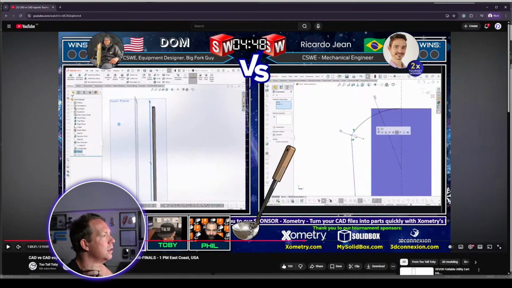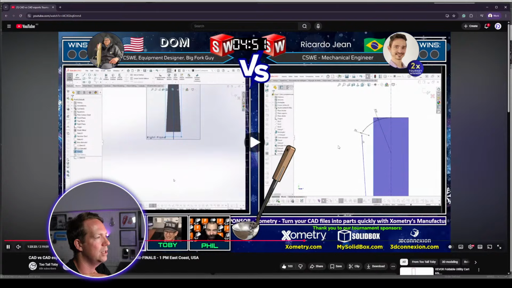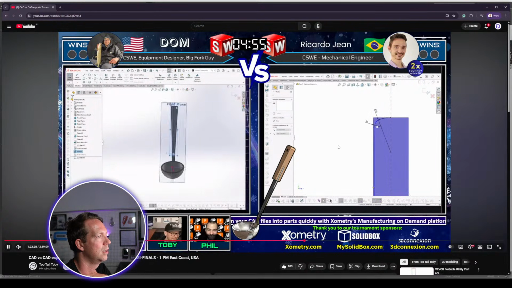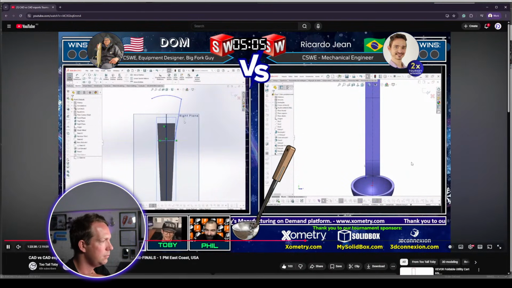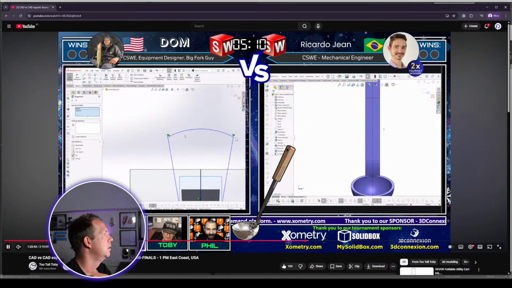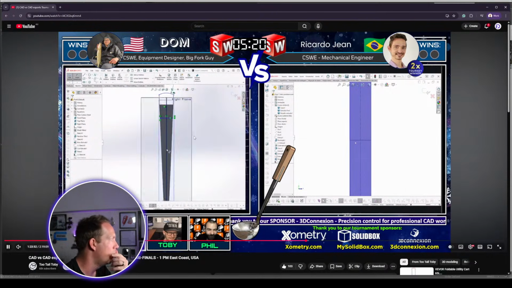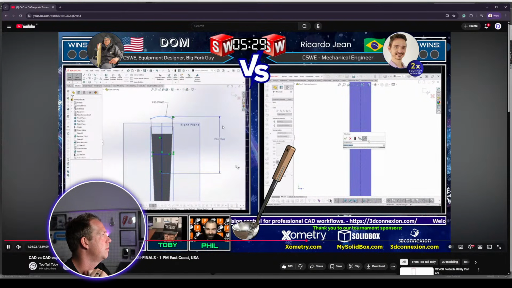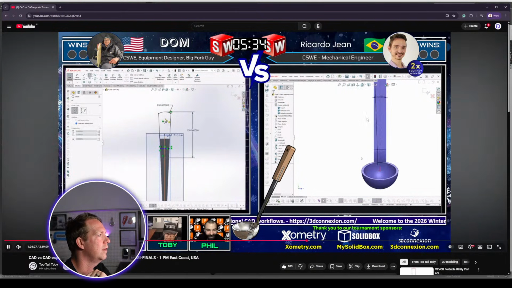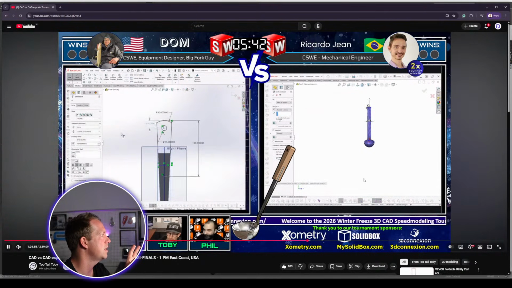So if we have a look here, Ricardo's already got the fillet in place in the sketch. And then he's trying to get that coincident with the edge. I don't think it quite works, right? Because this next line is actually supposed to be angled. Dom's trying a very similar thing. Okay, he's got the 30 at the top. But I don't believe it's quite perfect enough to get the right answers. So I think the rest of it, their approach was pretty much the same.